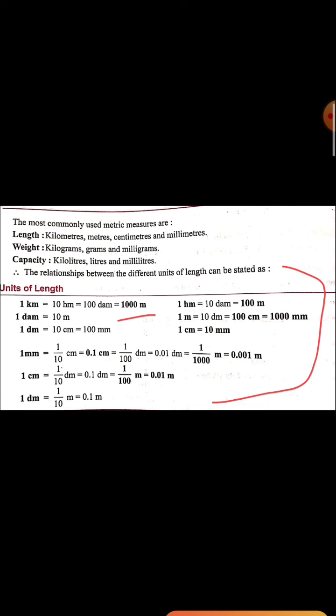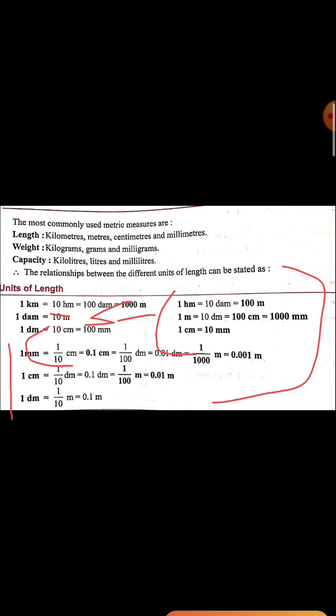And how many decameter in 1 kilometer? 100. How many hectometer? This is hectometer, 10. And same as how many decimeter or centimeter in a meter, you know very well, because I also studied in your previous classes, class 5 and 6. And you know how we can convert this type of unit. 1 millimeter is equal to how many centimeter? 1 upon 10, because when we convert the lower unit to higher unit, we divide by 10, 100 and 1000, as the case may be.